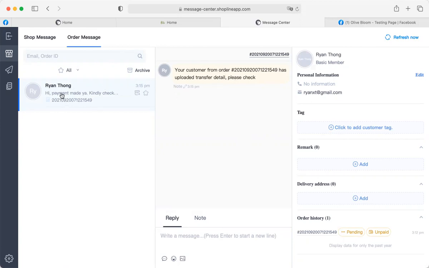So that's why here we'll actually have a message. So as usual, we can always view back the customer's previous history, maybe the purchase history or personal information with us. And then we can also add tags, remarks, and also maybe add an address for him.